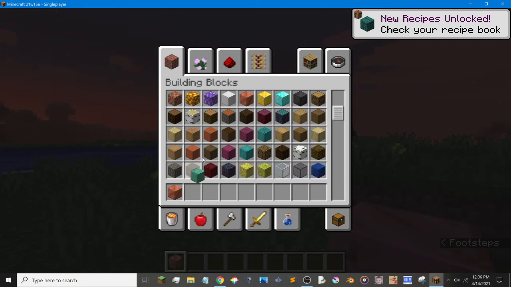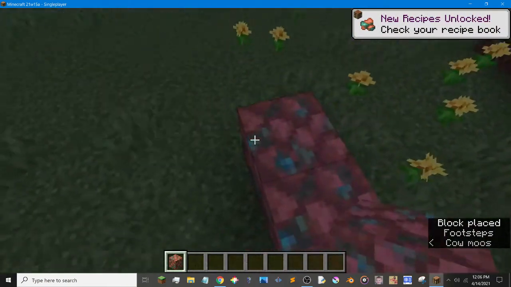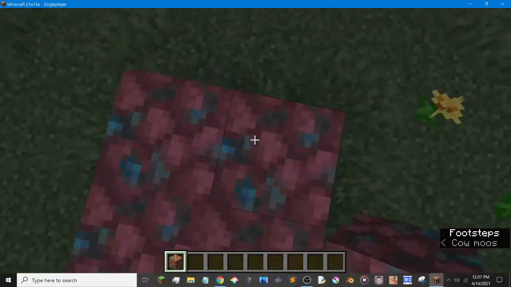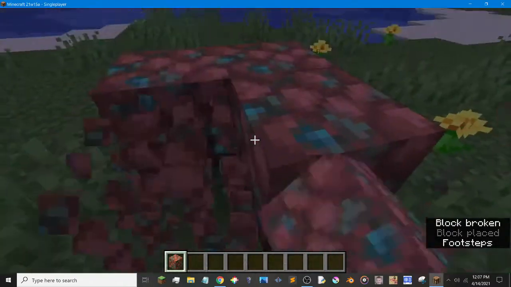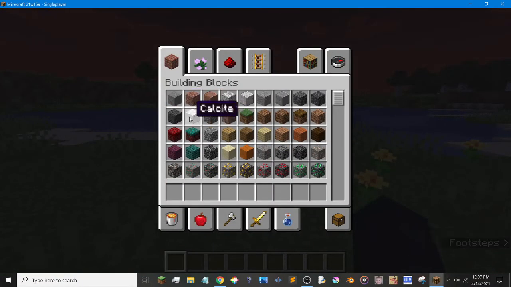Now, I have some suggestions what to do with this weird and disgusting block. You can now make monster tongues. I don't know what to do with that. So really, you can also use it as a building block. So we have tuff. See, they did not remove tuff.